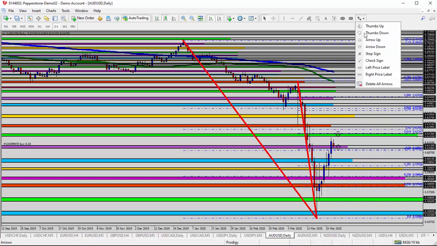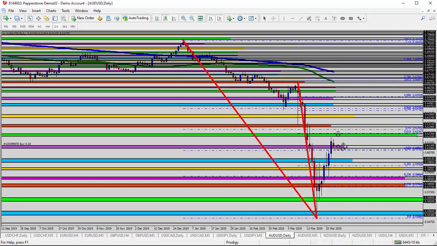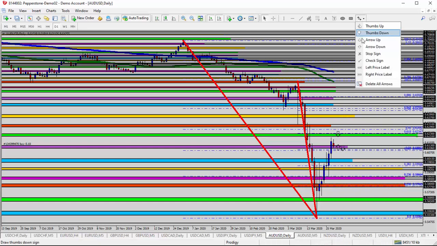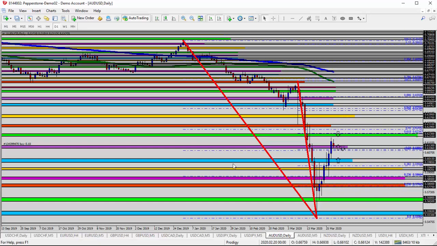The risk here, of course, is that the market turns around, reverses the trend from last week, and goes back down to the blue zone, down into the 0.6000 level again. So purple zone, vitally important for our decision process today.